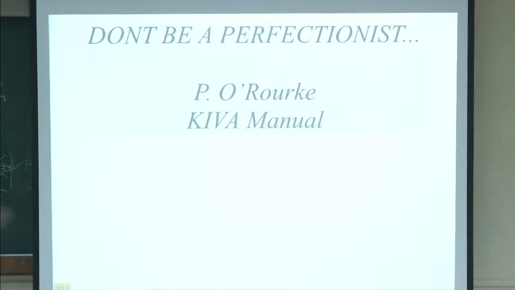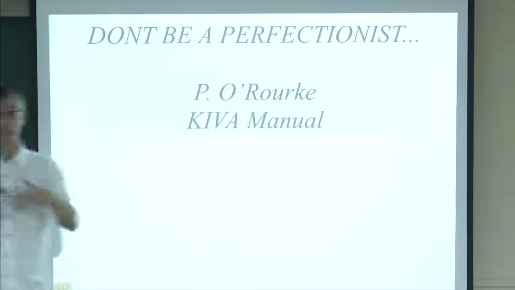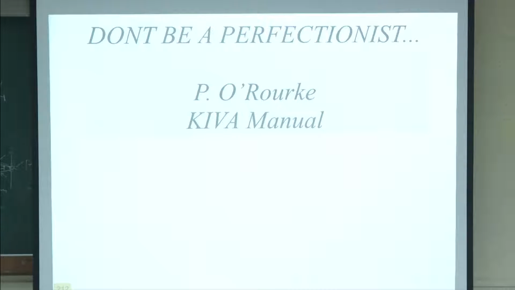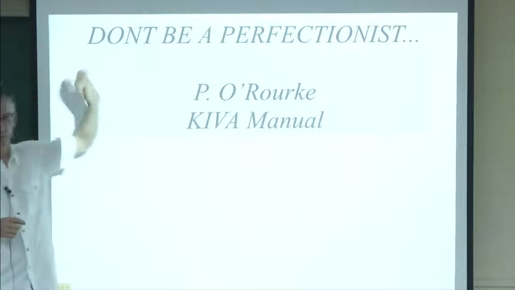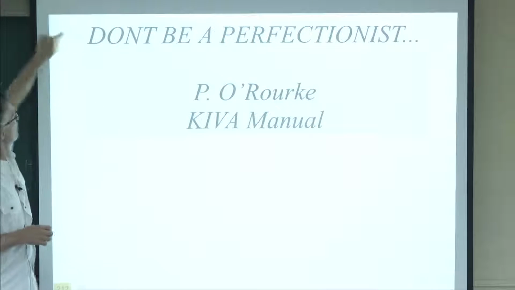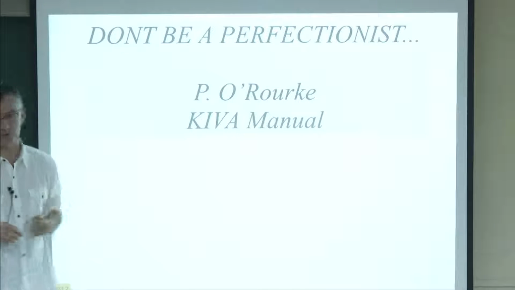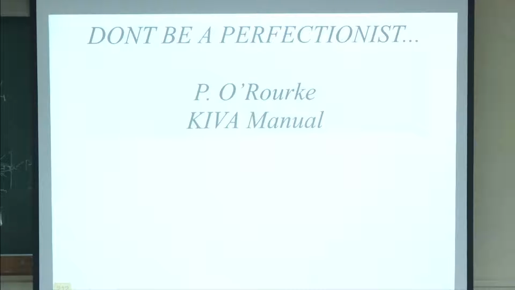And this guy was a genius. I mean, he wrote a code which has been used by the community for 10 years. For 10 years after that, he distributed the code to many people. And he had a very good view of that. And the first line of Kiva was a comment. And there was a C here saying, don't be a perfectionist. And it seems like, when you say, well, no, you want to be a perfectionist.